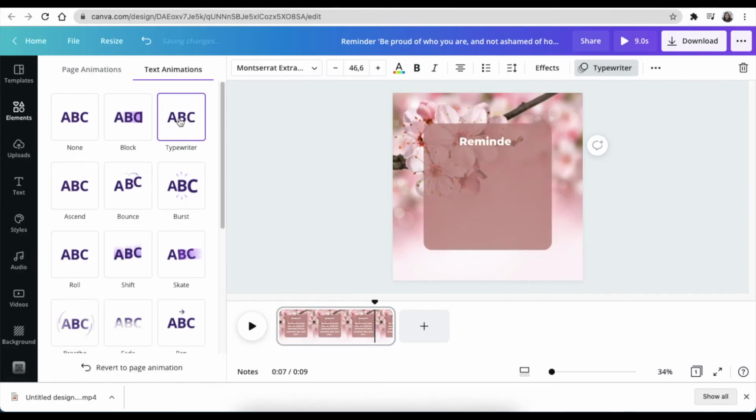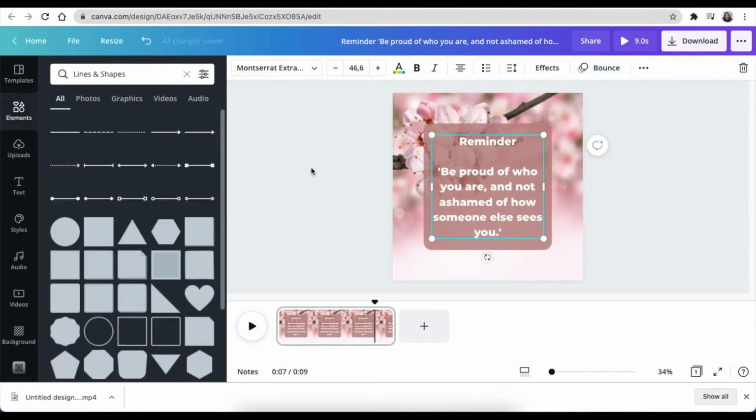So you can animate using typewriter or bursts, and it bursts like that, or it bounces. So it's up to you which animation you would like to use, and it's both available for you on the page. So let's just look at the page again. There we go. And now it's animating the text, and that's how you add animation.